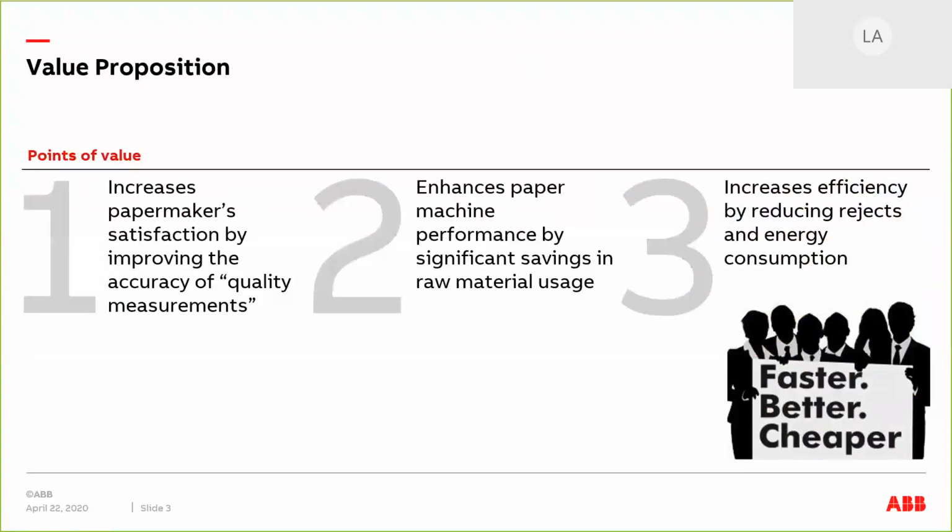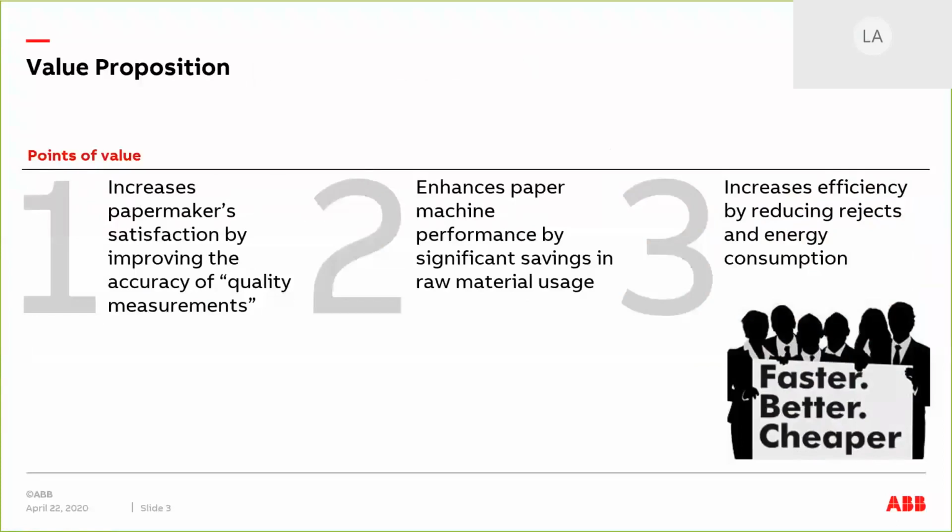I had a visit to a customer site on the West Coast, and I was working on their moisture sensor correlation program. And it turned out that the moisture was reading about 0.5% higher than the lab. When I was leaving the site, the mill manager actually came to me and said they could have saved about $10,000 a month just on steam usage alone with accurate moisture measurement. That was pretty significant.